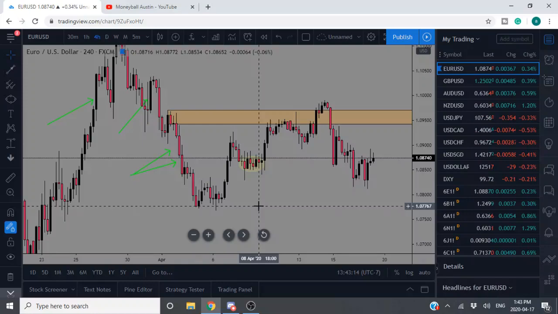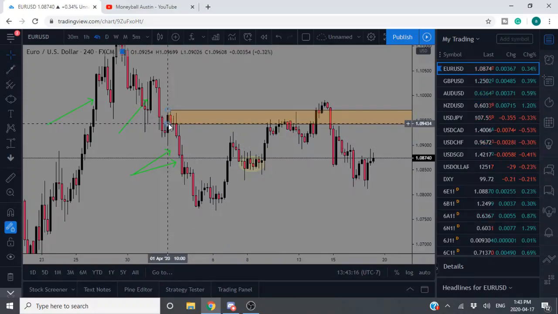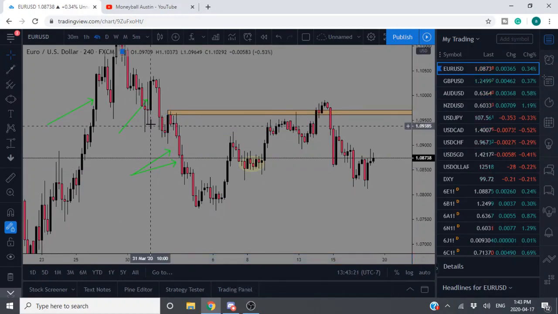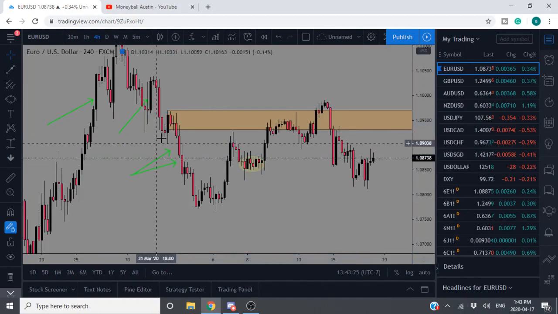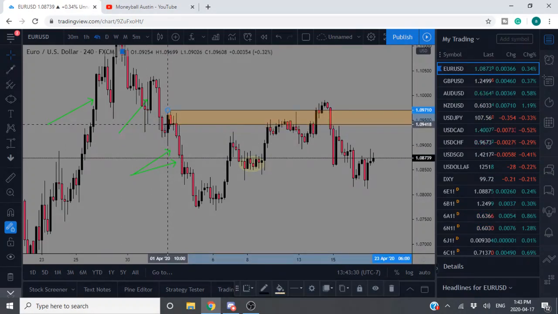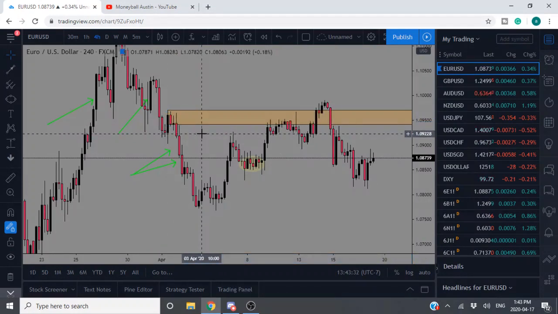They might look at it a bit different. They might draw zones like this. Some of them might just draw their zones like this, and some might draw them like that, maybe some like that. There is no best way. It always depends on your style of trading, I believe. Just make sure that you're consistent with it.